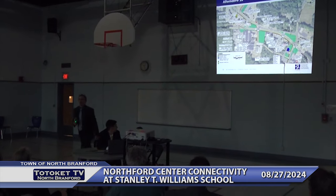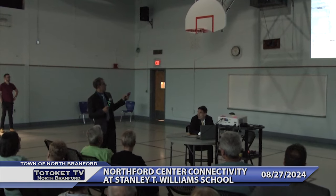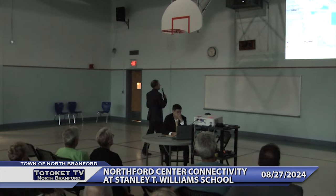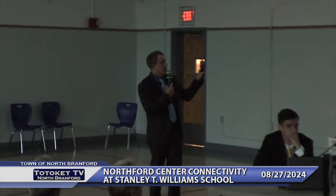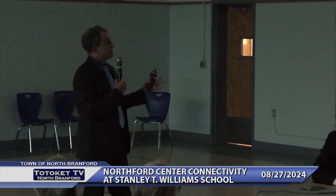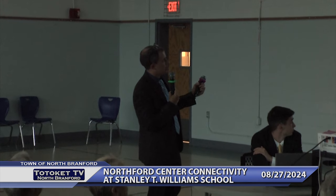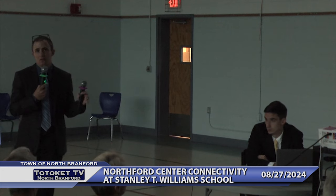Is there a question specific to another alternative? Yes. The question is the right of way acquisition on all of these alternatives. These first three, 1, 2A, and 2B, are similar in that the right of way acquisition is fairly minimal. The roundabout would have more because of its bigger footprint. And for the fourth alternative, I don't believe we're showing anything that would require right of way acquisition. So minimal for the first ones.